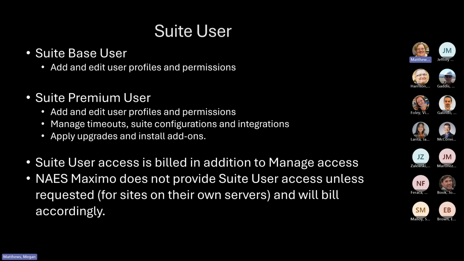Some of you will notice when you log into NACE Maximo, we have a specific image that you'll see with a link to mobile. We have different banner options and colors. So if you're in production, it's black. If you're in test, it's red. All of those configurations require a premium user. So we do have one with NACE Maximo. And then upgrades and add-ons can be installed by the premium user as well.